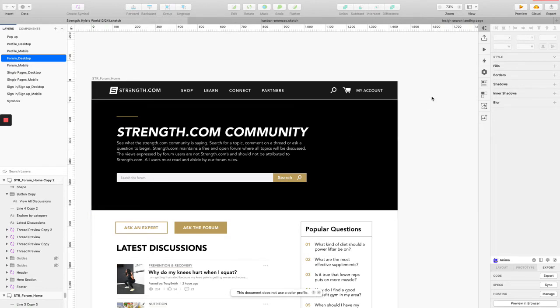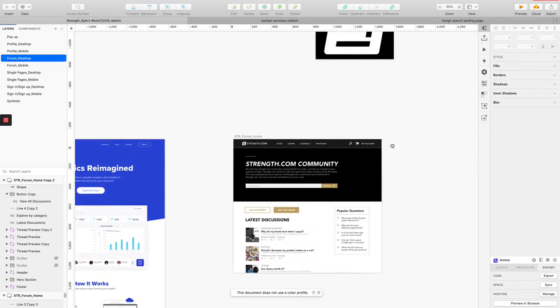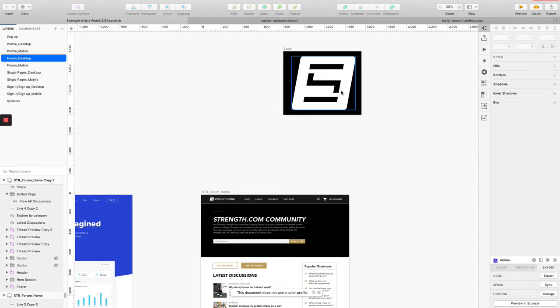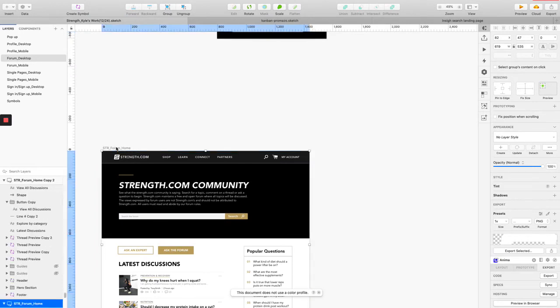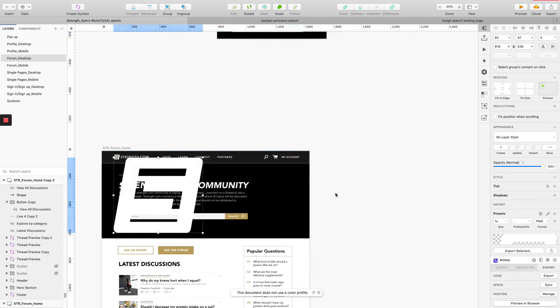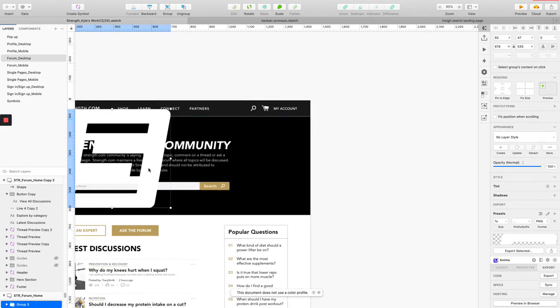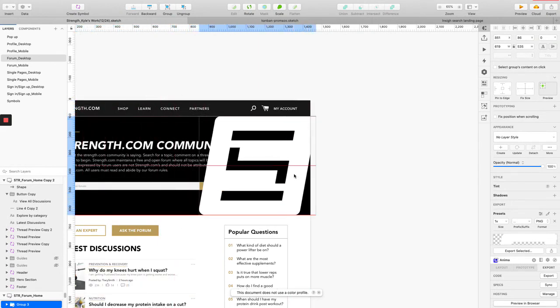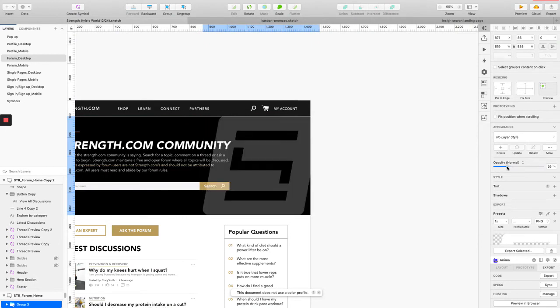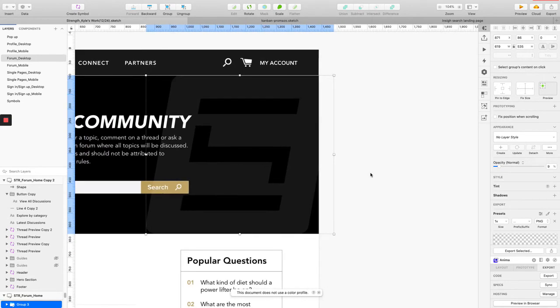But in the end, what I ended up doing is taking this logo here. And then applying it to this section. And then turn down the opacity to a pretty low level. Usually somewhere below 10 is where you want to have this. So I have this at 9% opacity right now.